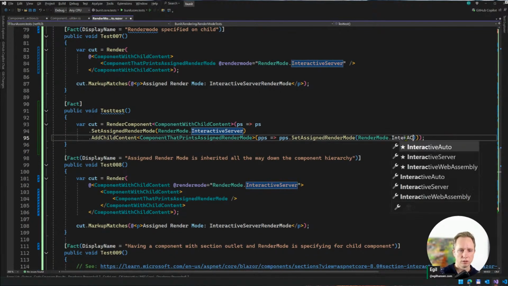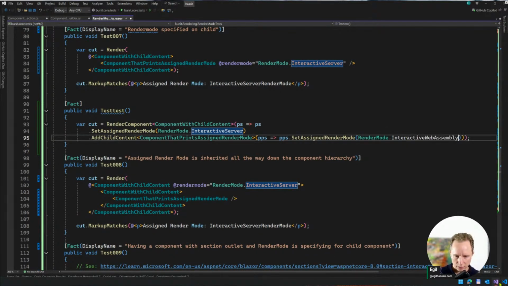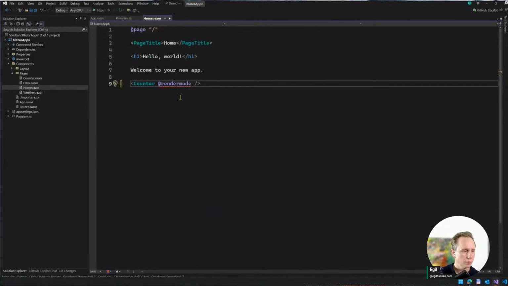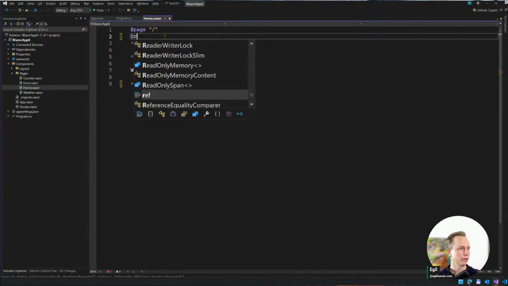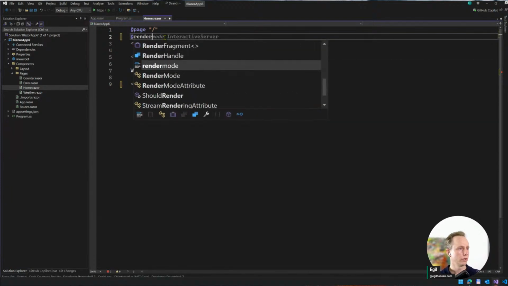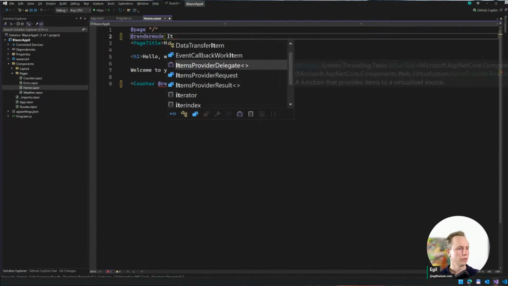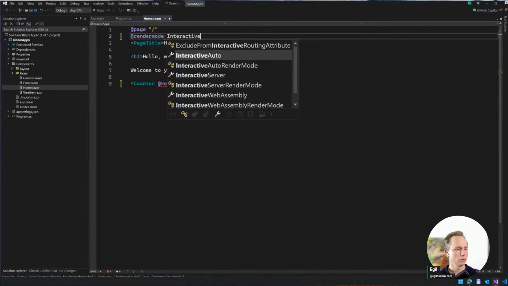Actually, I think before Steven jumped out, we were about to test this out over here. So if we create a hierarchy, would you want to do render mode interactive auto?